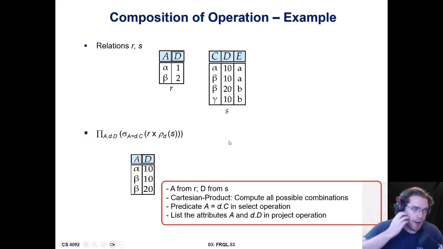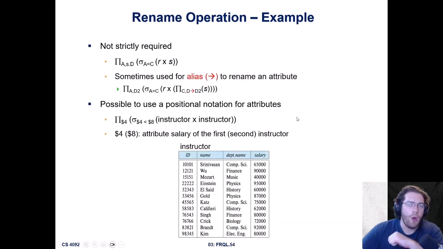So our operations can become very complex, but this is just one way to look at the rename operation. Whenever we're doing this in code, it won't be as intense as this one, but it's useful as well. One more thing here is that rename is kind of useful because we could use it in any way that we'd like. We could use an alias such as the arrow instead of having to use ρ in this sense here. And we could also use positional notation.